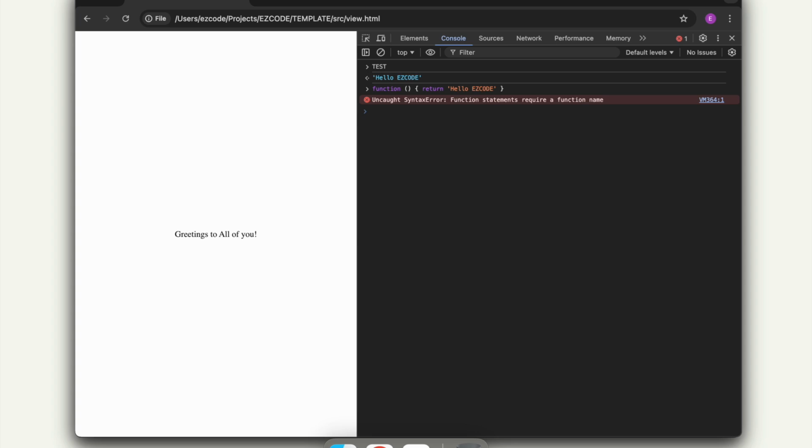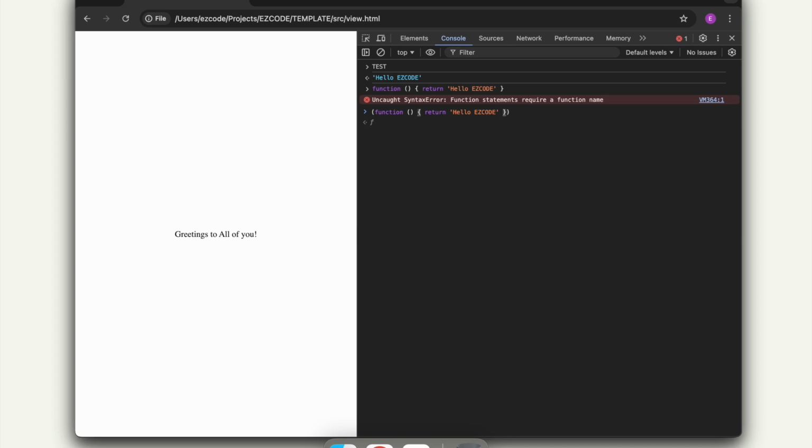So now let's create an IIFE, or immediately invoked function expression, in the developer console. This time I'm going to wrap the function declaration in parentheses first. So I'm going to create both of those and then go inside it. Function, parentheses again, curly braces, return string, hello EZCODE, closing braces.